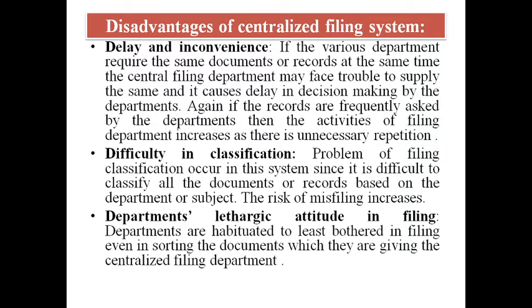Then there is difficulty in classification. Problem of filing classification occurs in this system since it is difficult to classify all the documents or records based on the department or subject. The risk of misfiling increases in centralized filing system. Department's lethargic attitude in filing. This may happen due to centralized filing system. Departments are habituated to being least bothered in filing, even in sorting the documents which they are giving the central filing department.